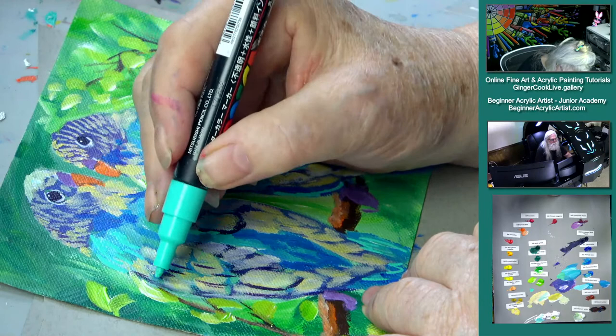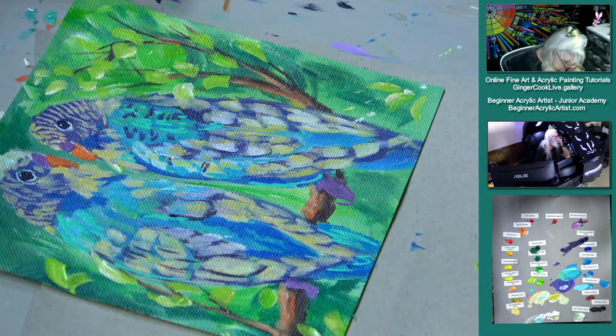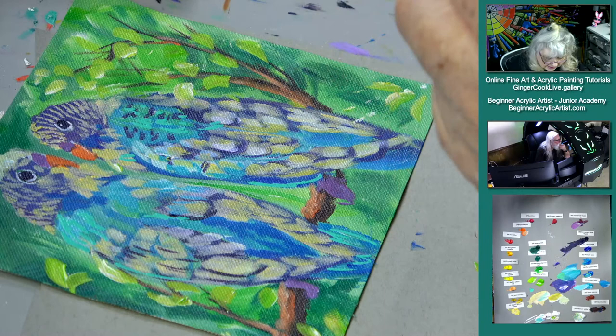That's a neat color. Watch your hand as you're running through there now, because of where you've been. Oh, yeah. Thanks. That's a cool color. People ask, where would you use a Posca pen? This is where you might use it.